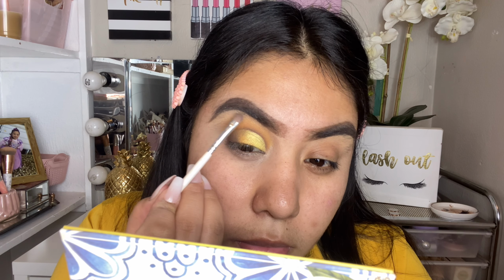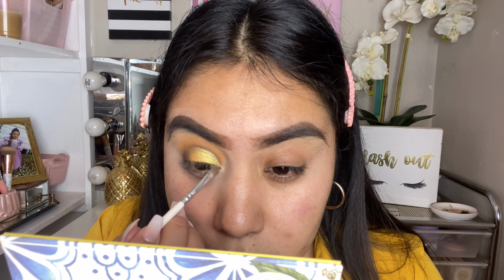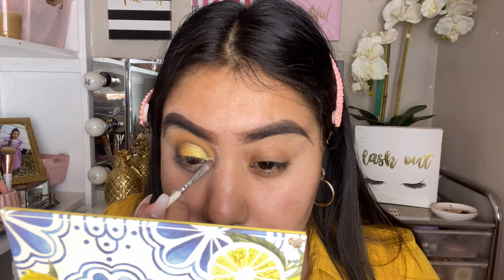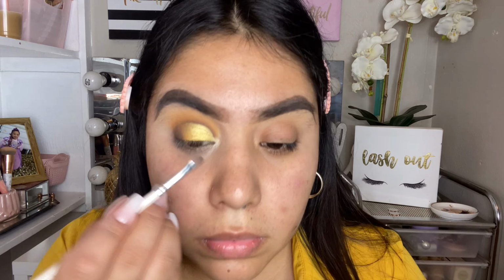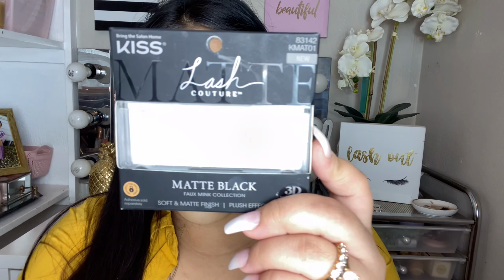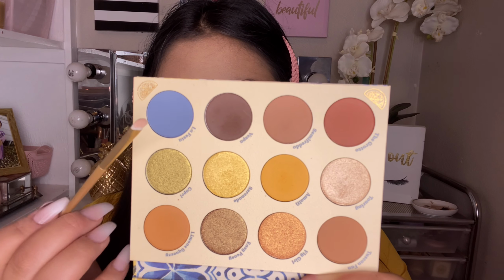It is very beautiful. Now I'm going to highlight the brow bone, and I'm going to take the shade called Touring, and then I popped that on my inner corner. Now I am going to make this process a lot faster, guys, and I am going to do my full face and then just come back with lashes. I'm going to show them to you guys because I never do.